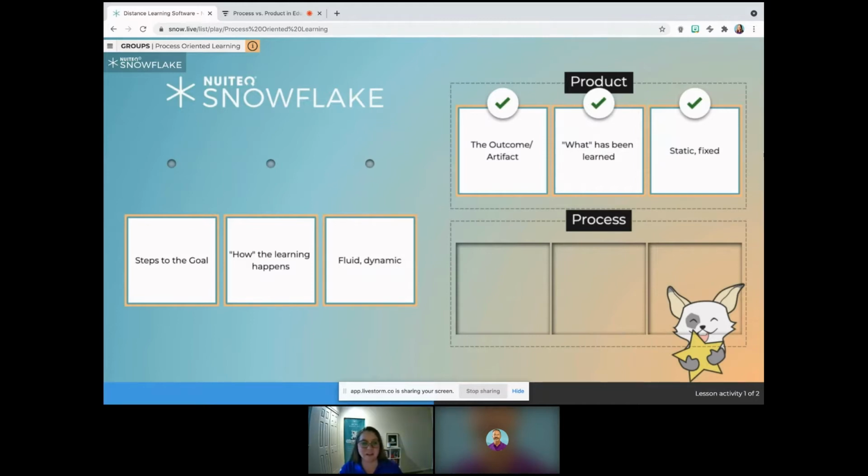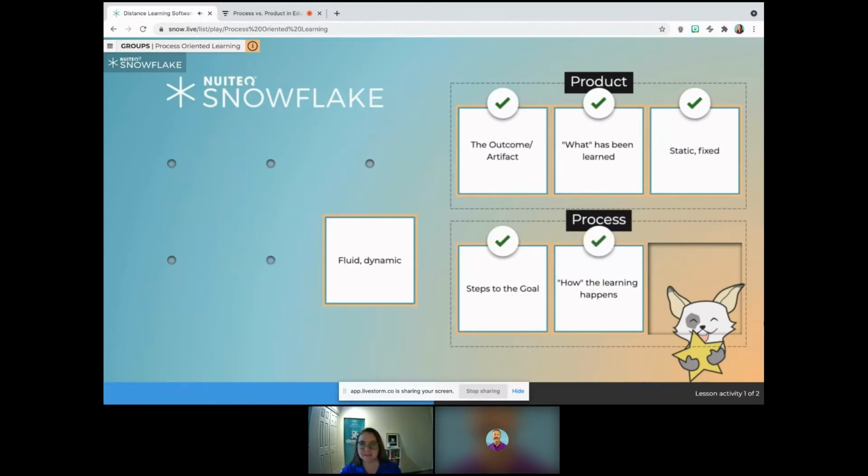On the other end of that, we have our process-oriented learning. And with process-oriented learning, this is when you look for the steps in achieving a goal. So it's less about what is the end result and how did the student actually get to that result. So that's how the learning happens.